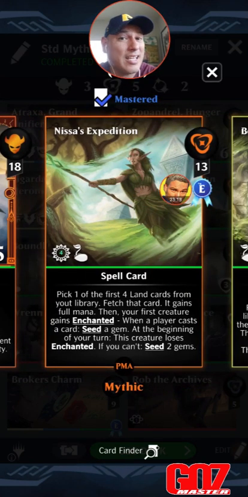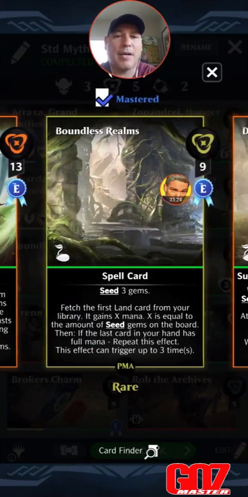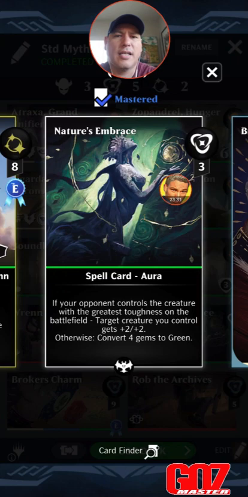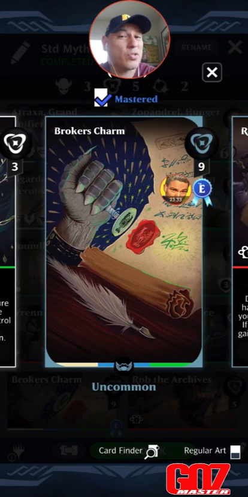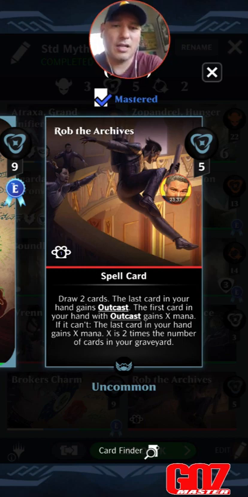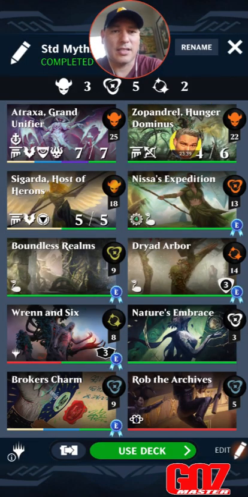And we're going to use the seed mechanic to go convert here. So Nissa, Boundless Realms, Dryad Arbor, and then Ren and 6, Nature's Embrace. So instead of red conversion, we're going green conversion. I got the fancy Broker's Charm and the Rob the Archives. So here we go. Here's a look at the deck.